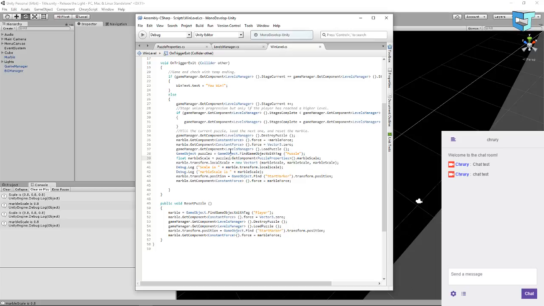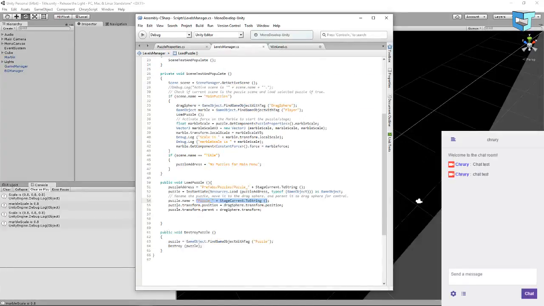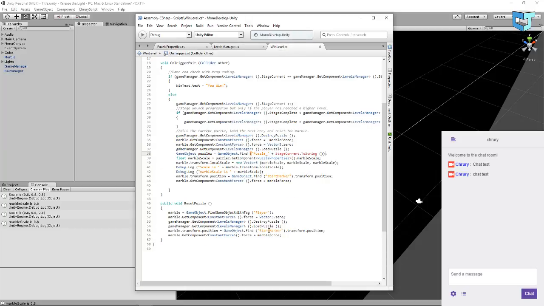Puzzles is game object dot find. Did I mess that up? It doesn't like that, does it?